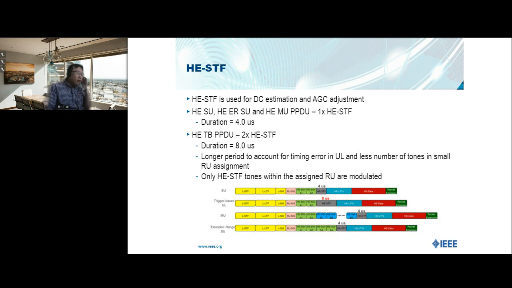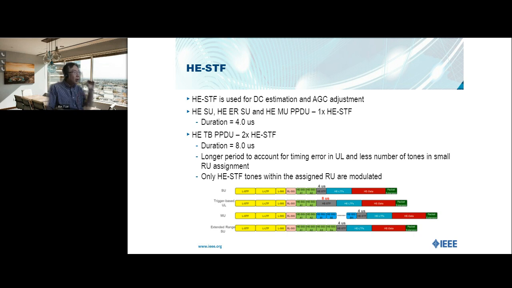Okay, so far we have gone through all the most important parts of the preamble. Now we code the pre-HE modulated portion. Now we go to what we call the HE modulated portion. Okay. Now we start to go to what we call the 4x numerology.